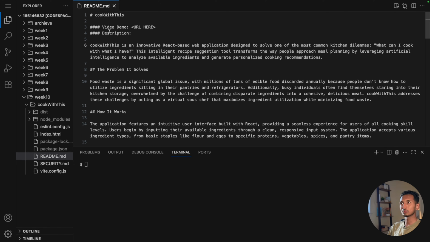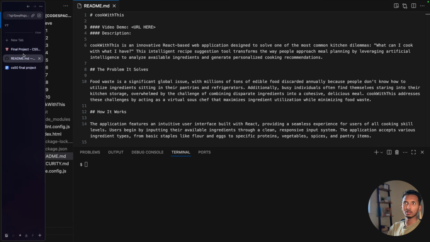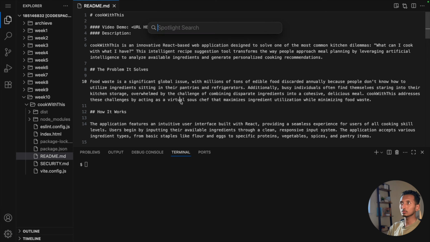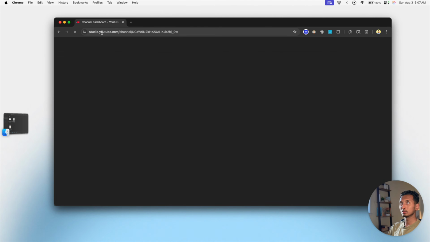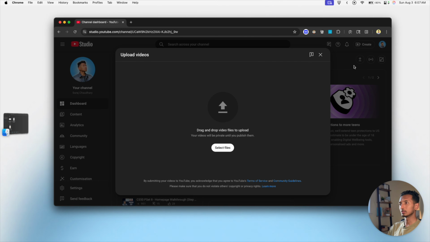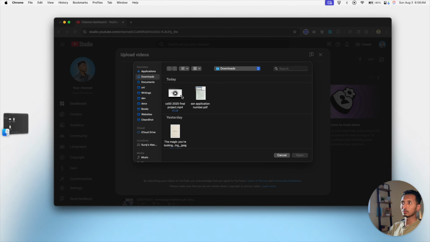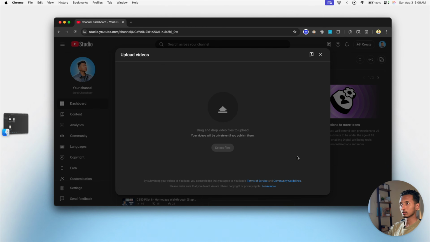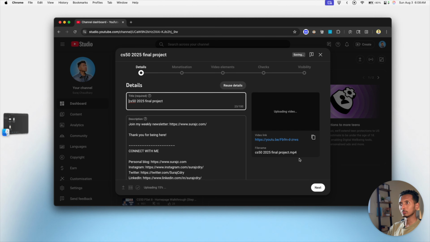Okay, so once you have done this, you will also have to put the link of your video right here, right? How do we do that? Fairly simple. What you can do is, let me actually open my main account, studio.youtube.com. Go to studio.youtube.com, and once you're here, over here, press on create, press on upload videos, select files. So this is my video for the final project for this particular video series. So I will click on this video, I'll click on open, and you will have this video after you watch my guide video on how to record yourself on the screen.